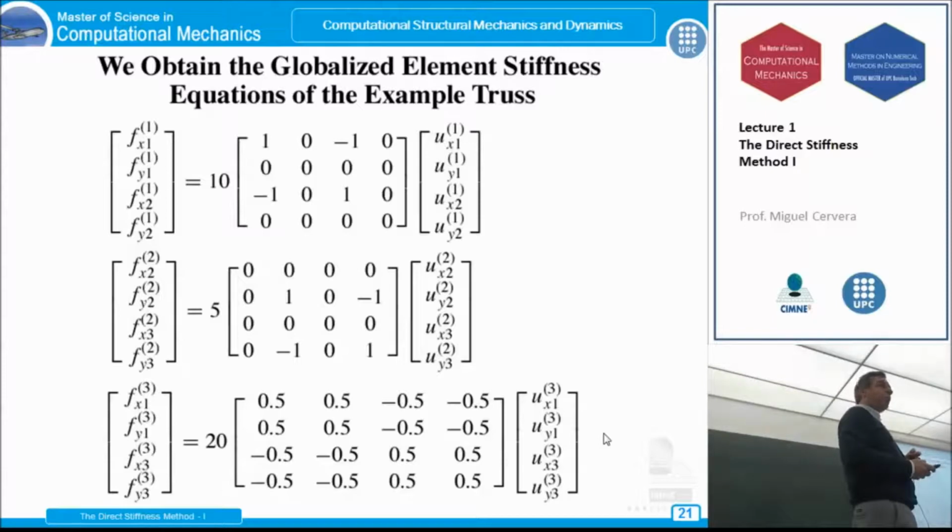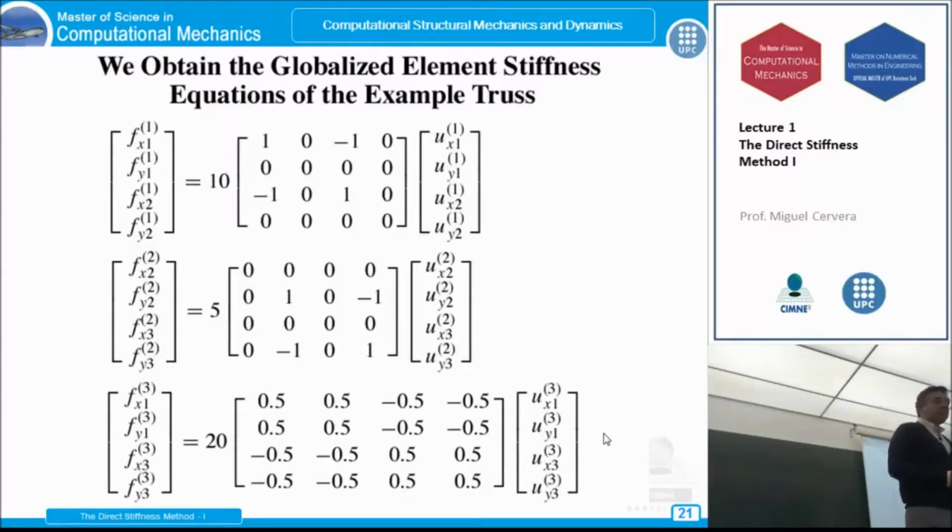So what do we do with this? I mean, here we have one relationship for each bar, okay? This is like going to the shop and buying the bar. You go to the shop and you ask for this bar, horizontal. You ask for this bar, vertical. And you ask for this bar, which is a diagonal. And then what? Then you have to assemble them, okay? That is the actual engineering step. You have the pieces, you have the bars, and you have to assemble them.